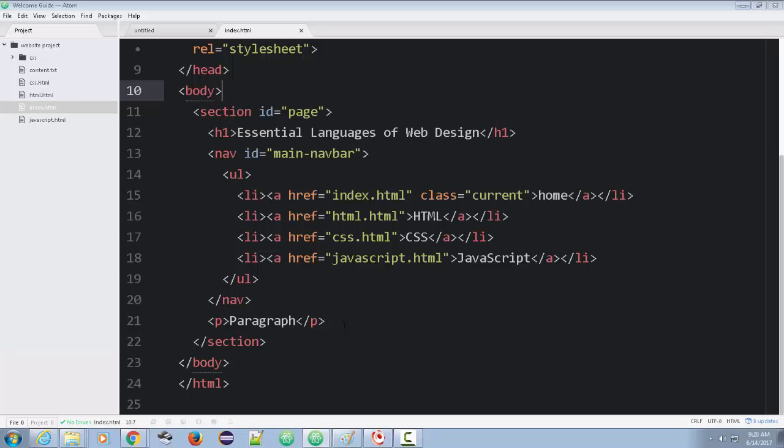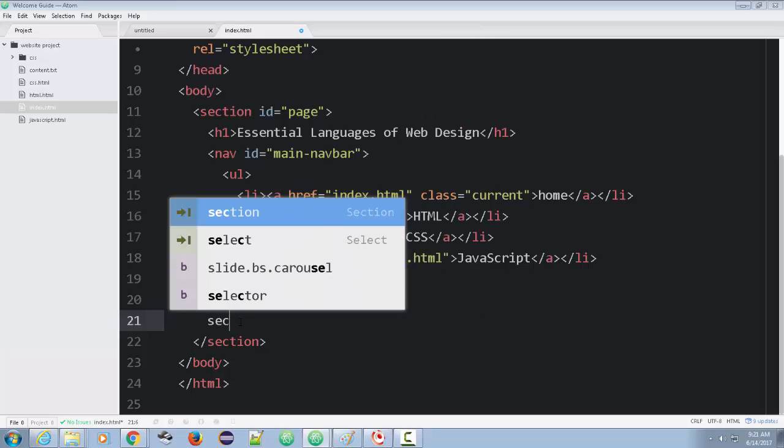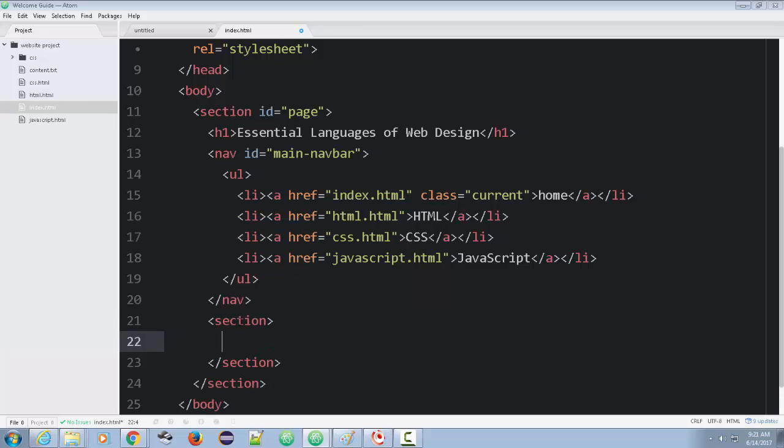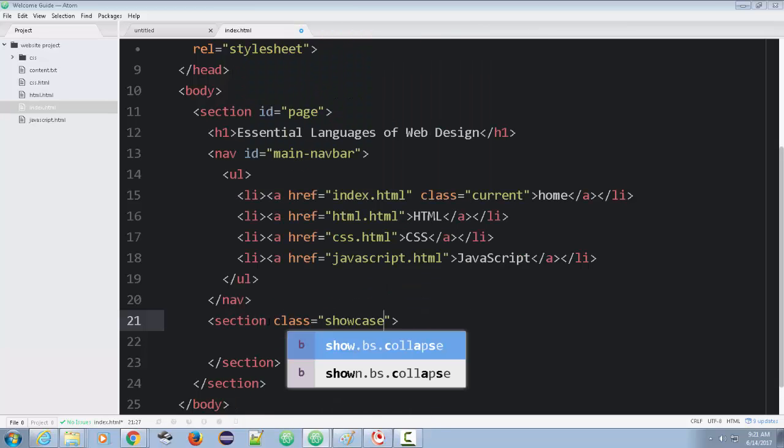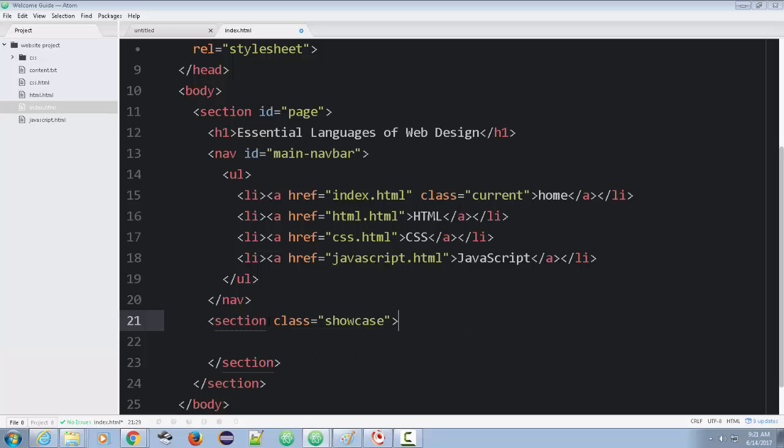So like I said, we're going to create a section, and inside we're going to create some divs. So let's do that. Now watch how I do this in the Atom Editor. I go over here, I click on the window, and I type out SEC, and it already highlights section. All I have to do is hit enter. There I have it. And then I'm going to give this a class of showcase because that's what I'm doing. I needed to think of a title for this. And the idea of a showcase is going to allow me to do some multi-columns, and we're going to actually apply the Flexbox to this to help our styling, because Flexbox is pretty awesome.